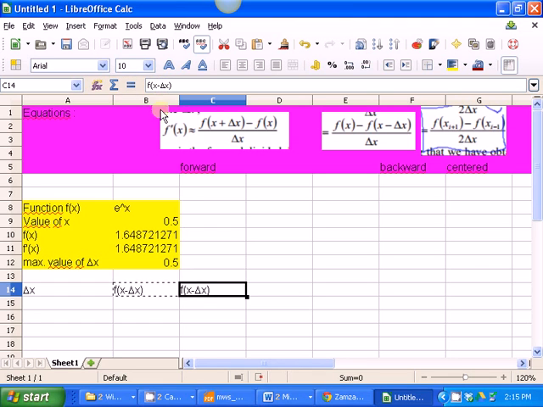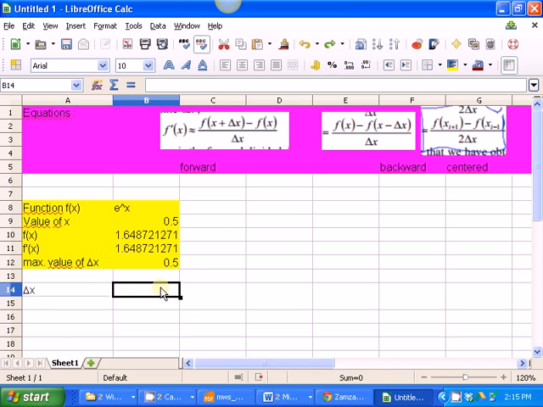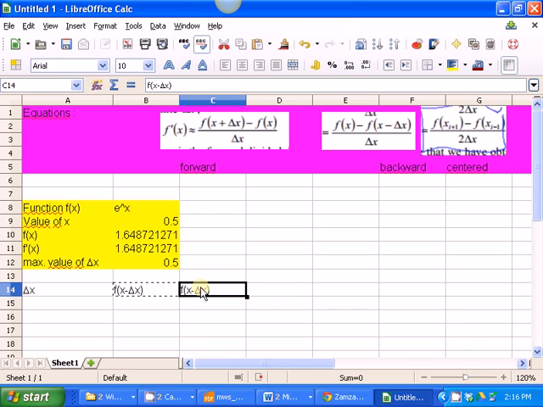And by the way, to copy and paste, I did that very quickly. I undid poorly. Let me hit Control Y to redo. To copy and paste this value, I go here. I can hit Control C, and that indicates it's a copy. Then I go to where I want to go. I hold down the Control, hit the V, and that gives me the paste. Okay, so here I'll do f of x plus delta x in this column.